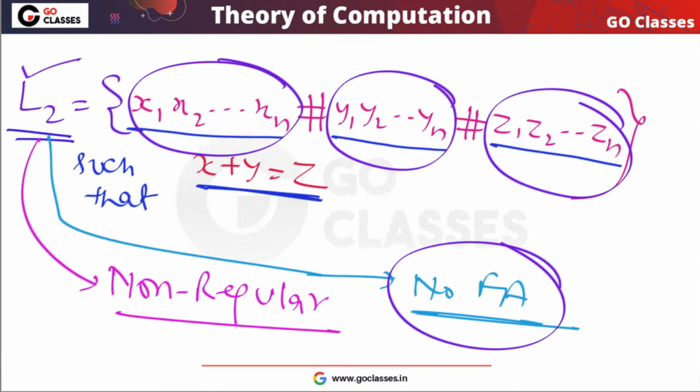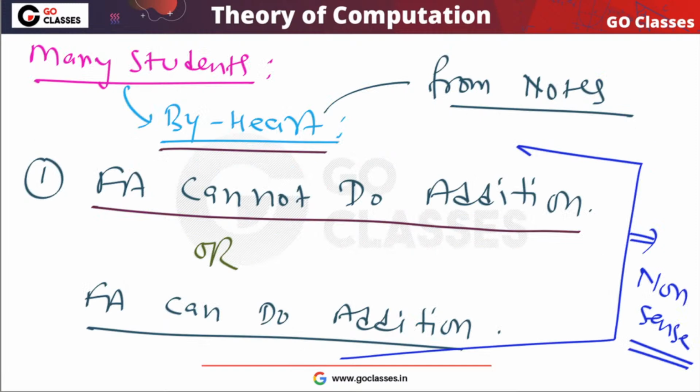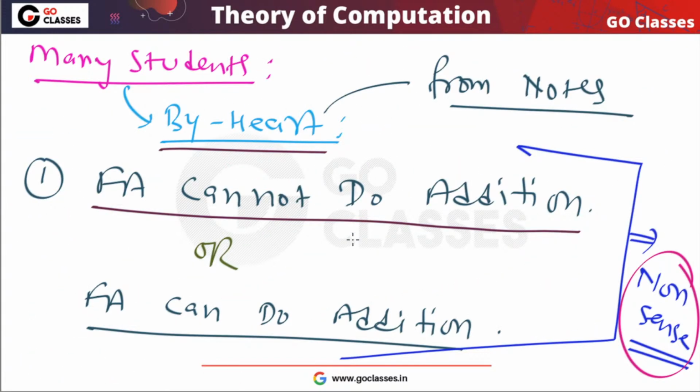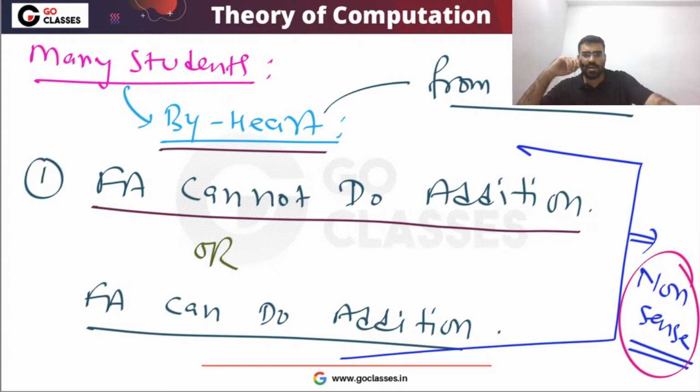So this is the idea. Now let me tell you one thing. If you memorize these two statements by heart, then they are nonsense. So you should not memorize these. Did you understand the point I am making? I am saying don't memorize. Whatever language is given to you, understand that language, analyze that language, and then find the answer.